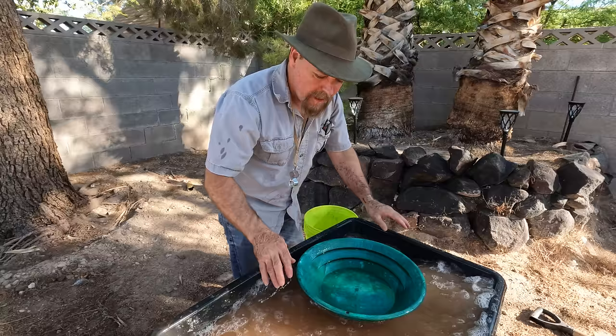All right. See that we got any gold. Ooh, there's a piece of gold right there on top, floating right on top. See it? All right, let's do the Williams wiggle. There's a little round ball of gold right there. You see that? That's different.